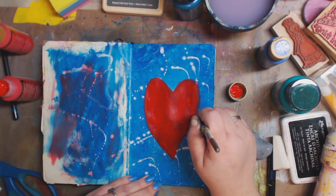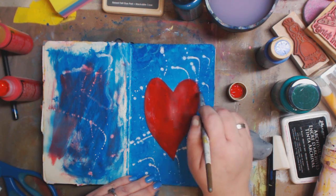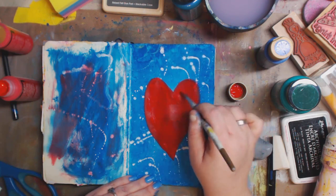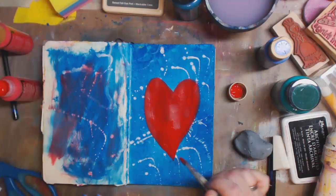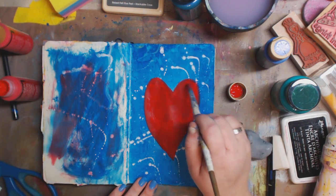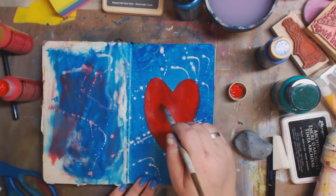Something else you can do, which just dawned on me, is maybe you have acrylic sprays. Maybe you made them. You can do that in the background too and just spray. It doesn't matter. Now you see mine's kind of wonky, but I dig it like that. If you don't like it like that and you want it more heart-like, go for it.